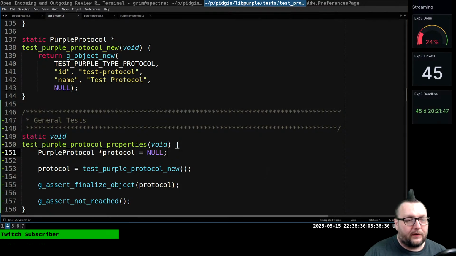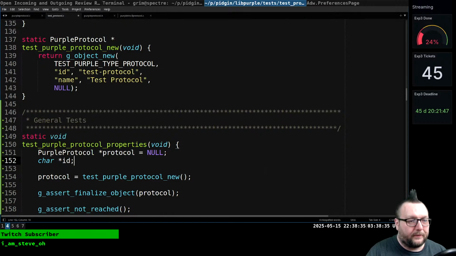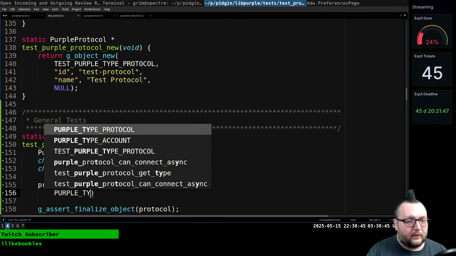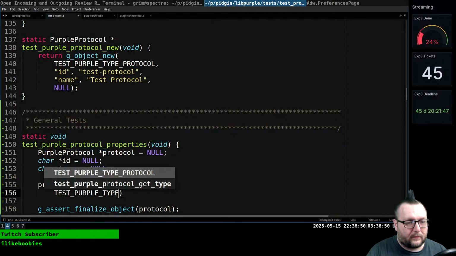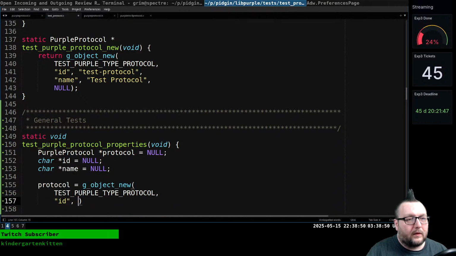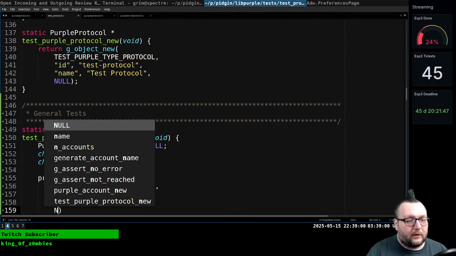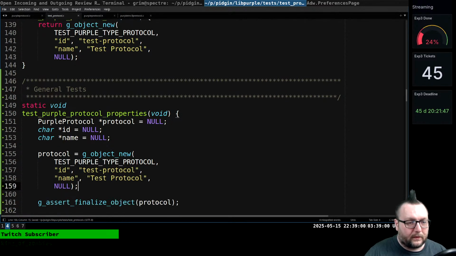All right, so we've got char star ID equals null, char star name equals null. So we do g_object_new for this. Test protocol name, test protocol, null. Then g_object_get on the protocol.